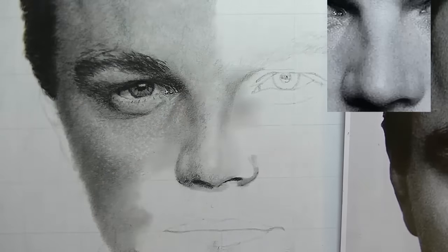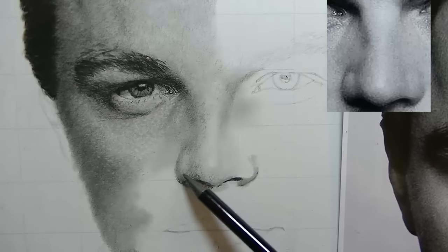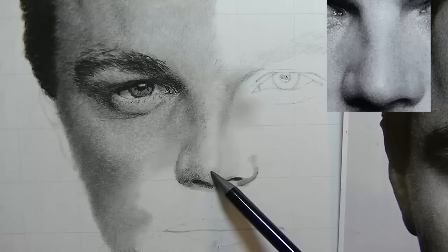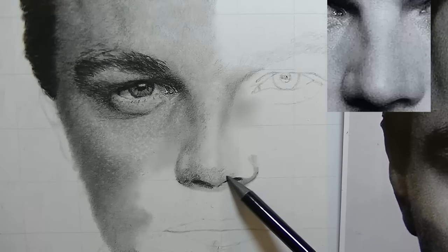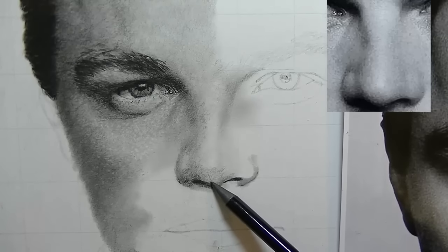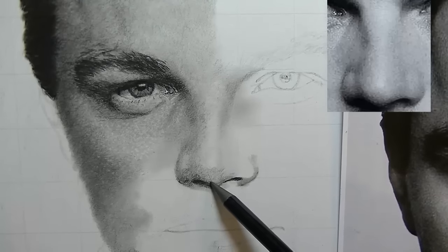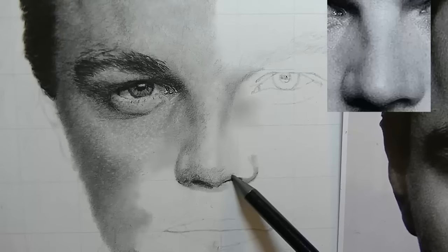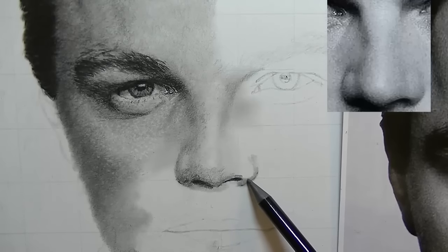Switch to my 4B. That's just a little too dark right now for me. So here's the 4B. Okay, so that I can go ahead and be a little more aggressive with my laying it down. I don't have to be so light on my pressure. Even though I'm always light on pressure, I do want to be able to move without worrying about it being too dark. Down here might be not dark enough with the pencil I just had, but let me get this in here. Okay.